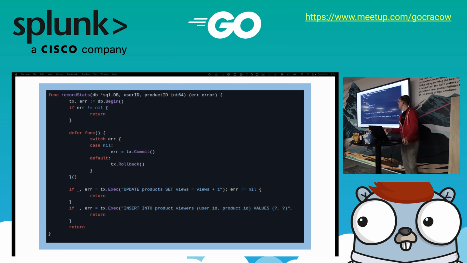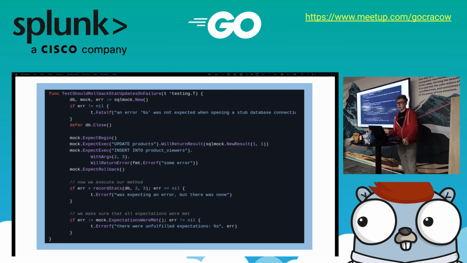So here's the code. We will be testing the update and insert, and to test it, we are doing this kind of test. On our mock, we say that we expect some things to happen. What is great here is that we can use regex, so we don't need to write the whole queries that we wrote before.